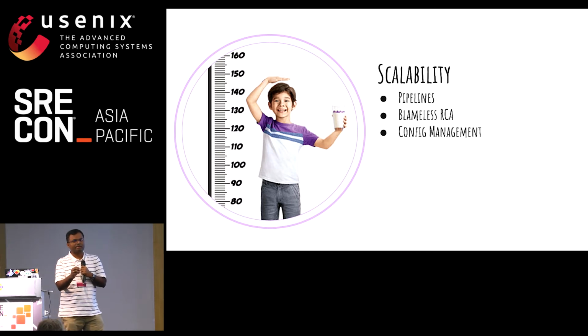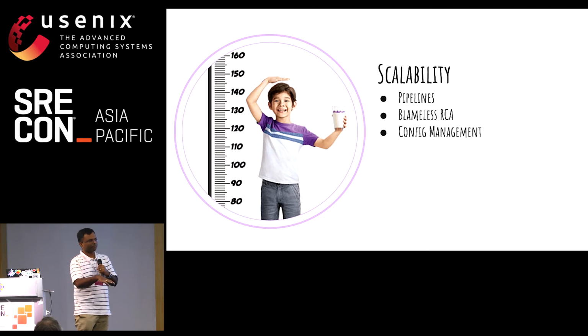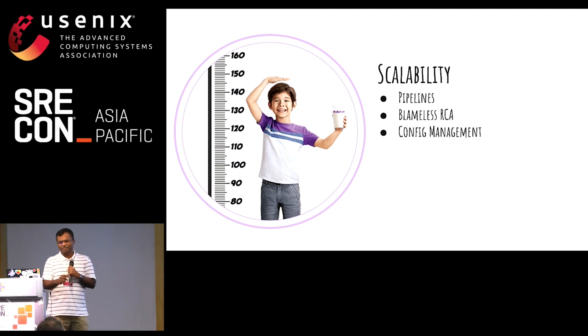At the same time, having healthy conversations with them if they are feeling down, if they are not doing well at school, or they're not playing well, so blameless RCAs, right? So helping them, what they're good at, what not, without blaming them. At the same time, they also keep a schedule of all the vaccines and their birthdays, all the events, important functions, all that is like the config management aspect of the scalability.